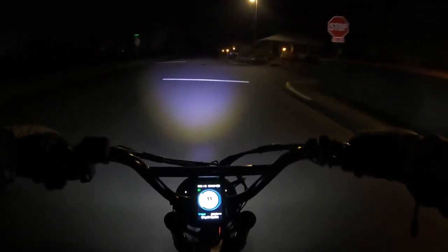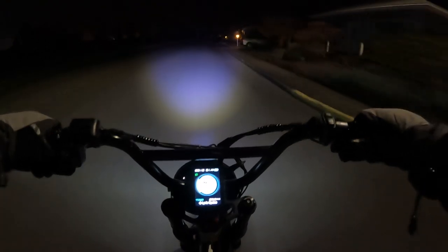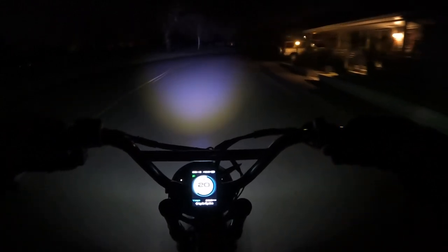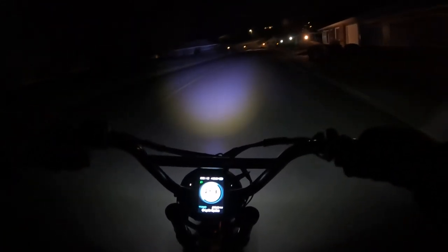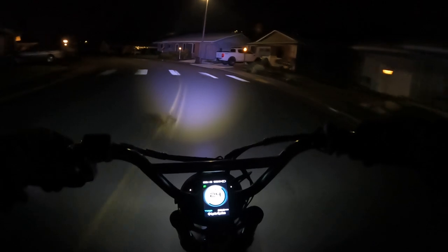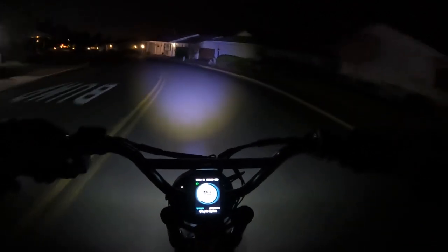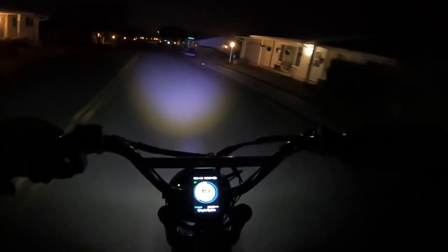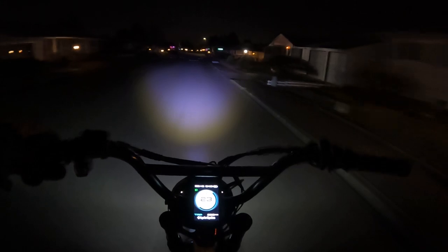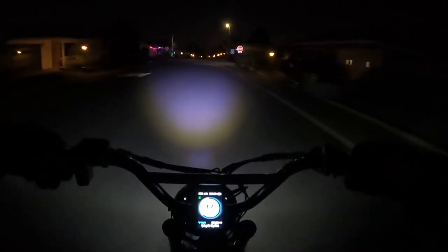To me, honestly, this bike is doing more than I thought it would. It's been an absolute joy. And I think I'm liking the tires pumped up to 20 — I think we're getting a better ride. If I was doing more off-road rides I might drop it back down, but most of my riding is on roads just like I am right now. So I like the tires pumped up a little more. This headlight is really great.